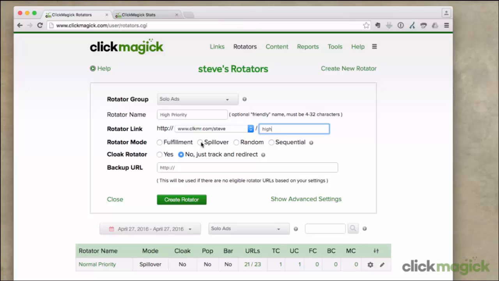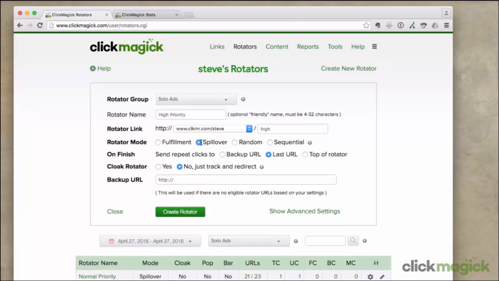If that person's also received that repeat click, it drops to the third person, to the fourth person. It just keeps spilling down the list. And what that allows you to do as a solo ad seller is maximize your clicks, because as repeat clicks come in, you can distribute those to different people on your list as unique clicks. So if you're setting your rotator up for solo ads, you probably want to be using the spillover rotator.